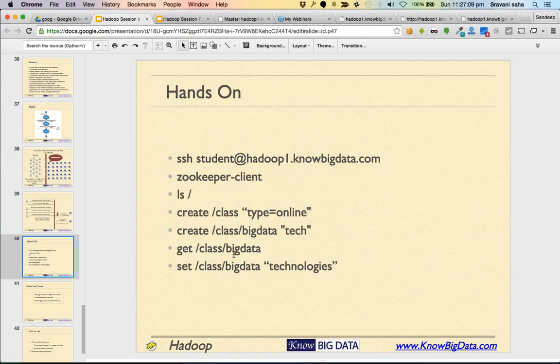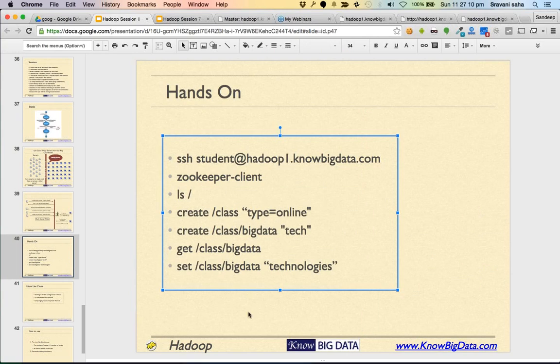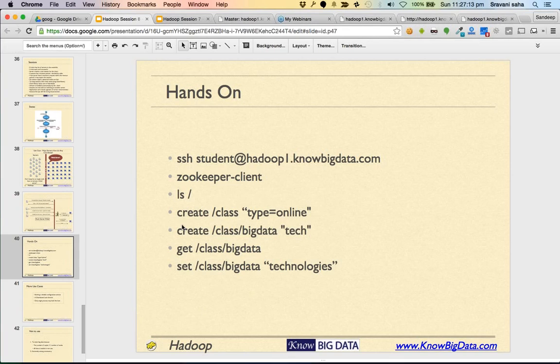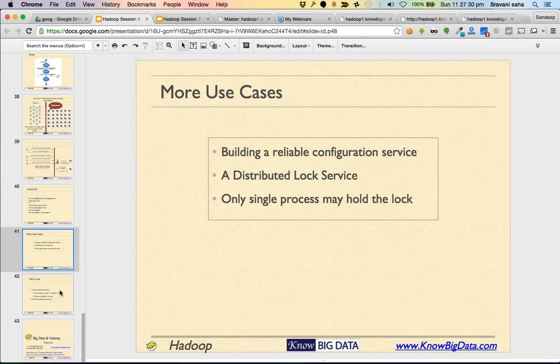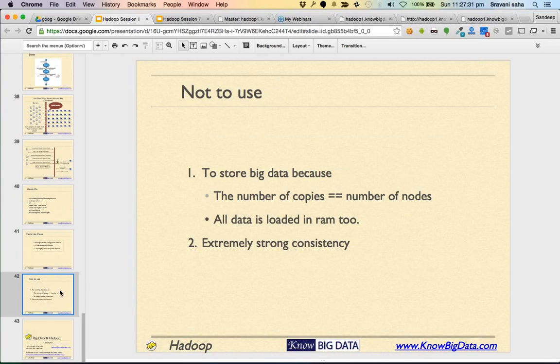So this is how an ephemeral node works. I've gone through this particular aspect of creating nodes. You can also go through this creation of node. There are many other use cases such as reliable configuration service, distributed log service, and at the same time, if you are creating a distributed log service, only a single process may hold the log. So, okay. When not to use Zookeeper, that is an important aspect.